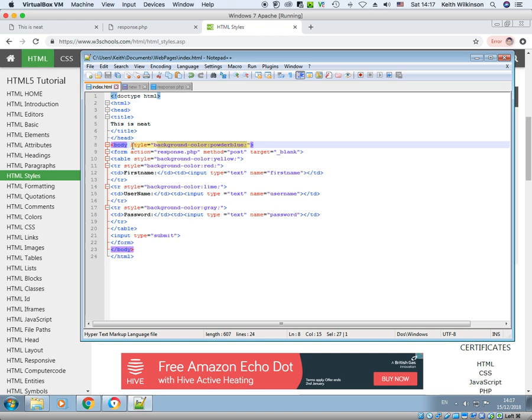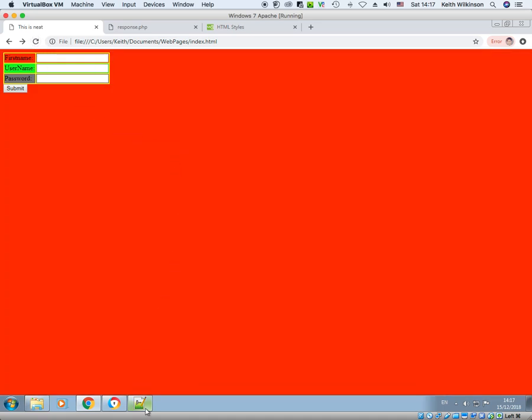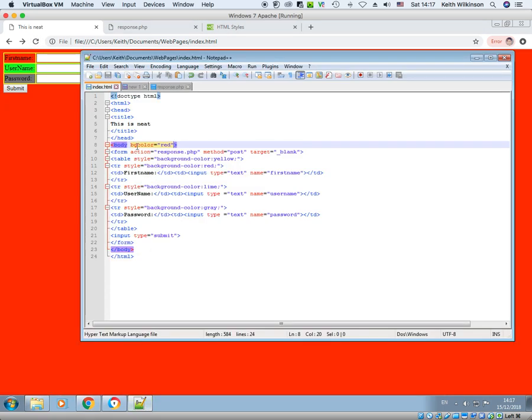I think, because that is a style, I think I could have just changed the BGCOLOR equal to red. And that is the old-fashioned, I do believe. Yeah, there we go. So there was an old-fashioned style, and then there's a cascading style sheet, CSS style.